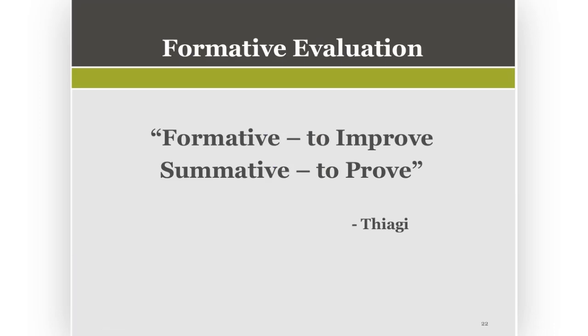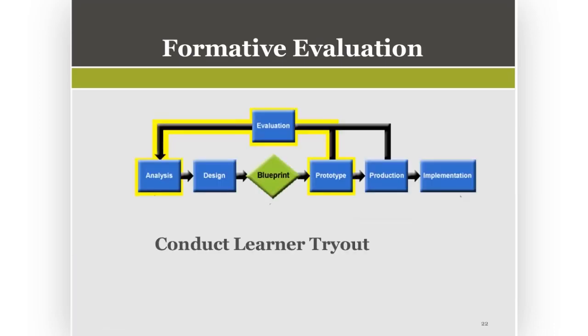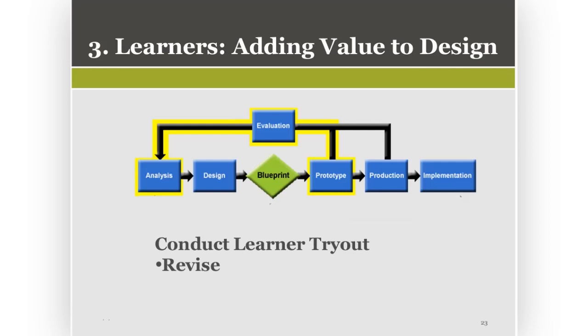Measurement proves what people have accomplished in the learning. That's summative, and that's the 4 levels of Kirkpatrick, which I think a lot of people are familiar with. People are not as familiar with formative evaluation, which we also call learner validation. But that is to improve the process. And what we're doing here is we're actually involving learners in the design process. They help us improve our designs, and it's a 2-step process.